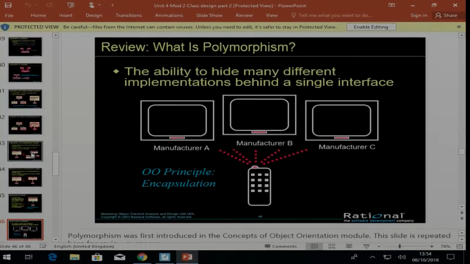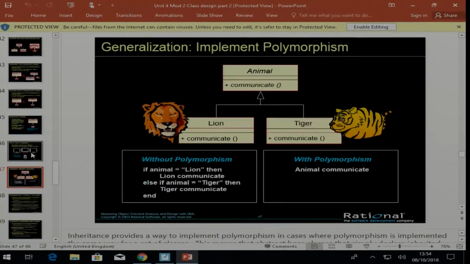Now you'll see that's the ability to hide many different implementations behind a single interface. And they're talking about that with polymorphism. How do we implement it quickly? For example, you might have an animal parent class, and the lion and tiger.